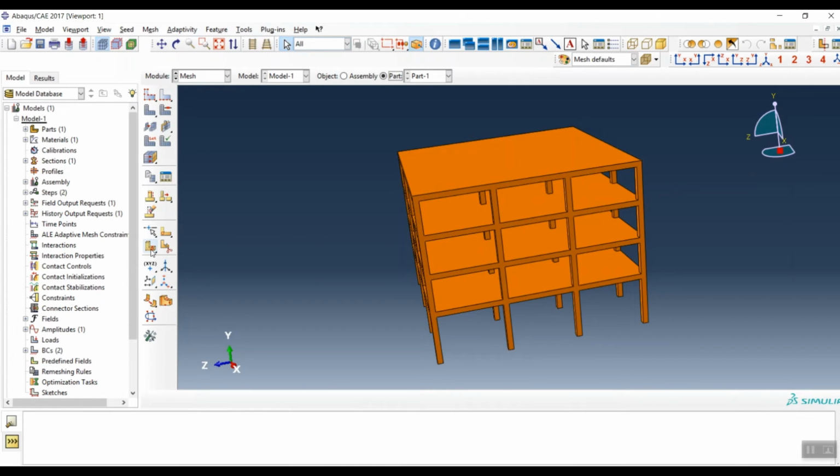For that you can select this one, click it, and then choose this partition cell, extend face. You can select this area and then create partition. As you can see, the structure is partitioned from this face.